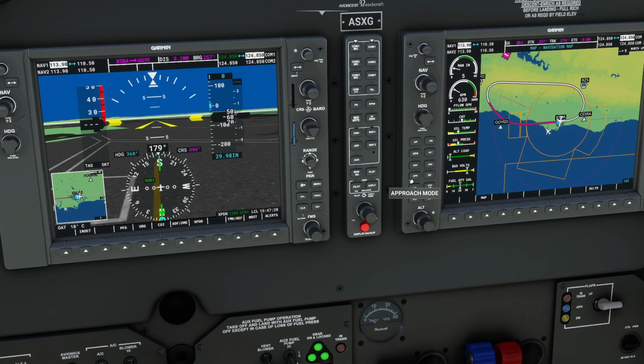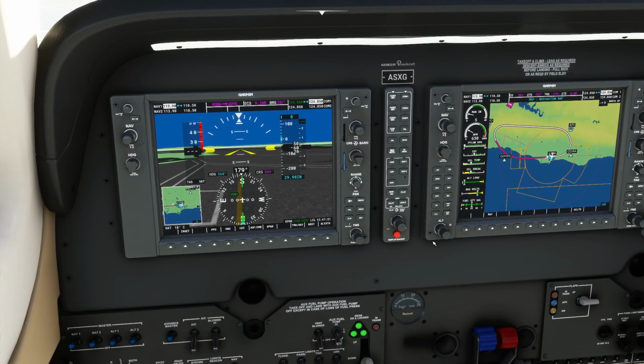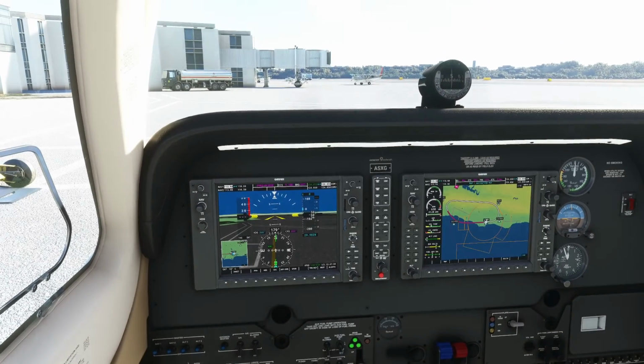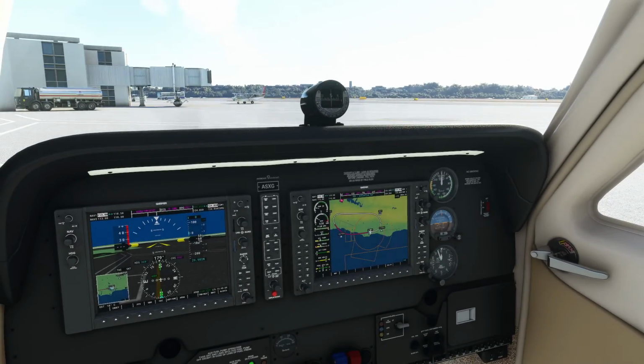You've got approach mode, so you can follow the glide slope down to the runway if you've got ILS tuned in. You've got back course mode, so if an airfield supports it you can follow ILS from the opposite direction. That's what the back course does. Vertical speed mode, and then nose up and nose down to obviously configure vertical speed. And flight level change mode, where you select the speed to fly at, but we're not going to use that today. We're just going to do some basic flying around. Okay, we'll use the throttle to control our speed as we want to, and we may use vertical speed because it's a nice easy way of climbing and flying around.